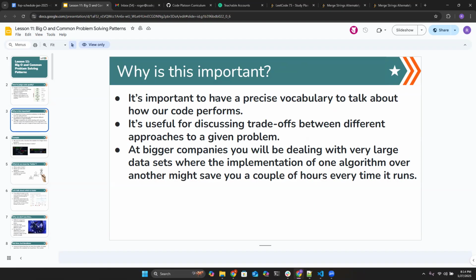If you can speak intelligently of what your solution is doing, that's going to be big bonuses for you. They might also ask you, what can you do to improve the time complexity of your solution? So knowing what different approaches you took on your code and what the time complexity of it is really important to make sure that you know what you're talking about.